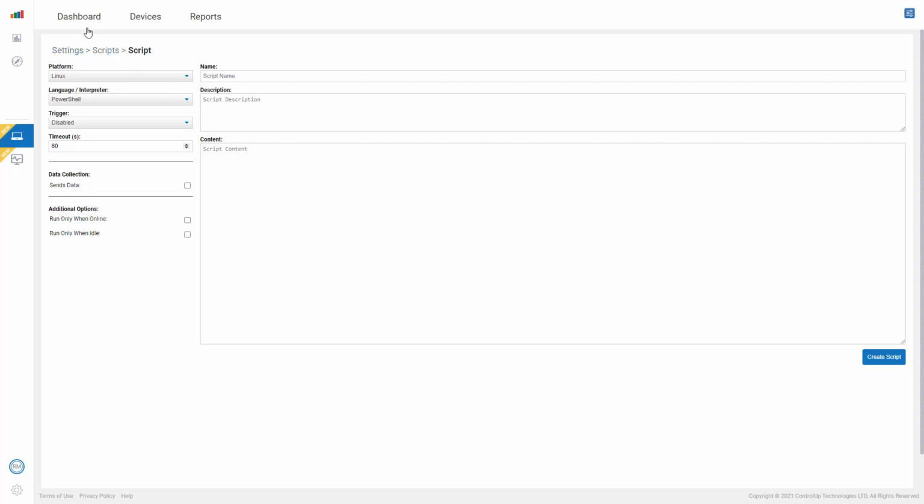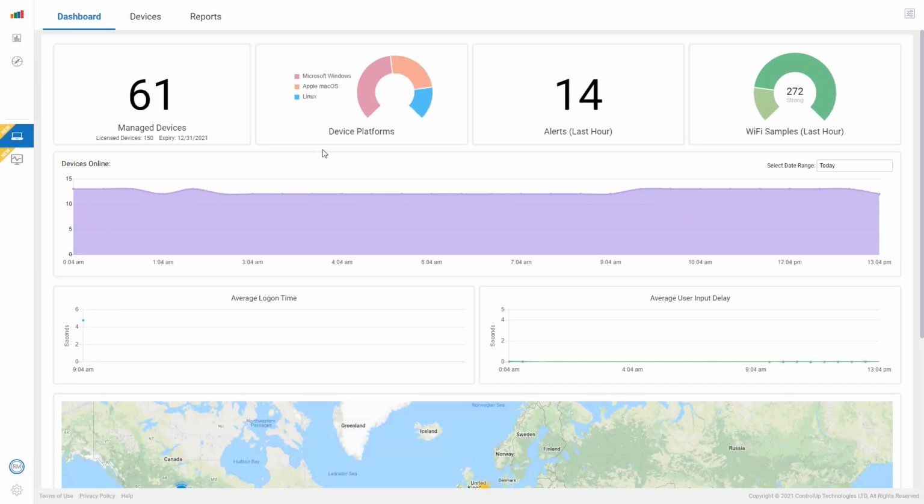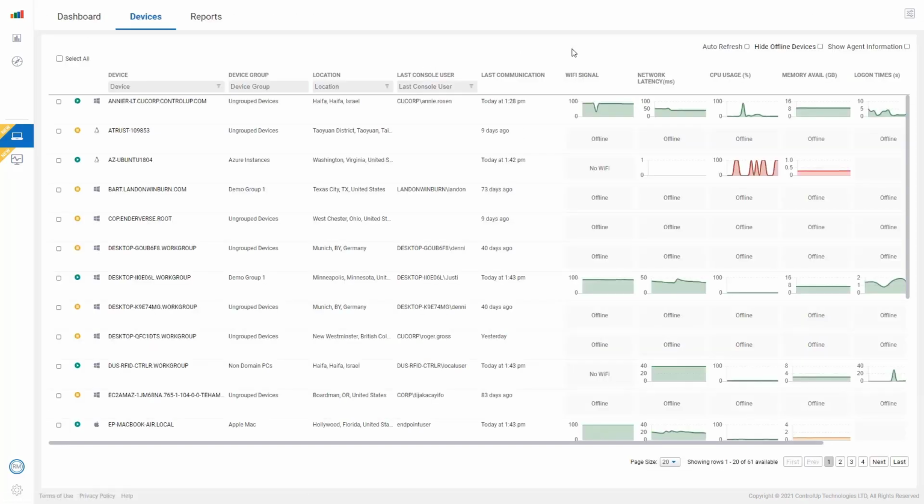But let's go back to our main dashboard to drill into some of the metrics to see what data is already available out of the box with EdgeDX. Like all metrics in Solve, these metrics are interactive. If I click on my devices running macOS, for example, it brings me to a dashboard with these devices and very useful metrics like Wi-Fi signal strength, network latency, resource utilization, and more.